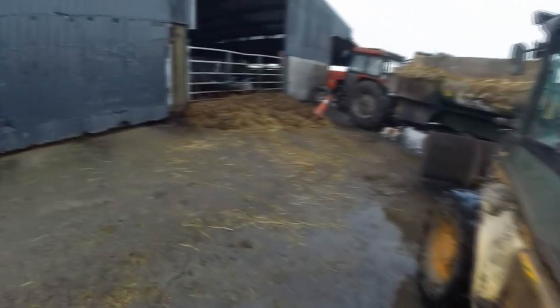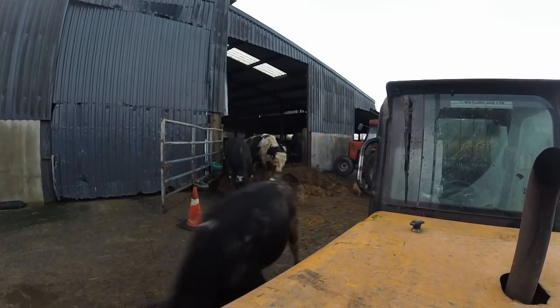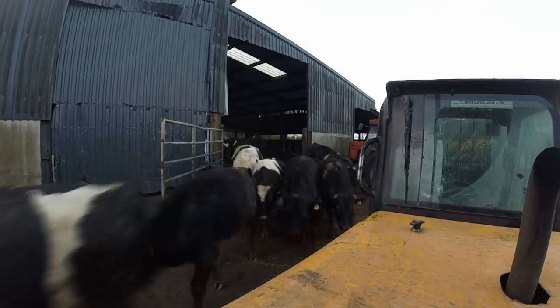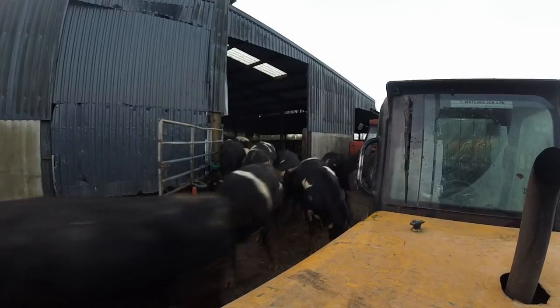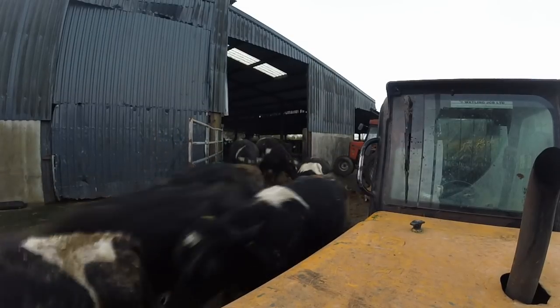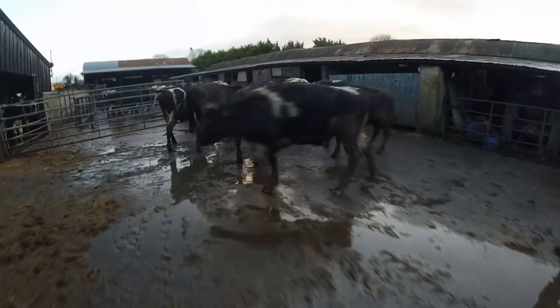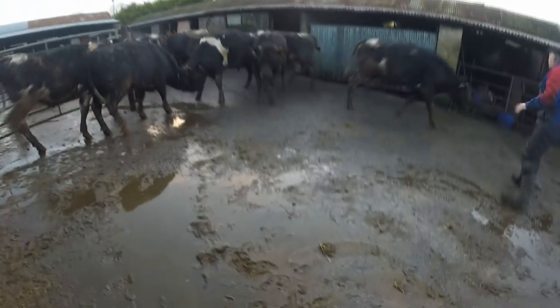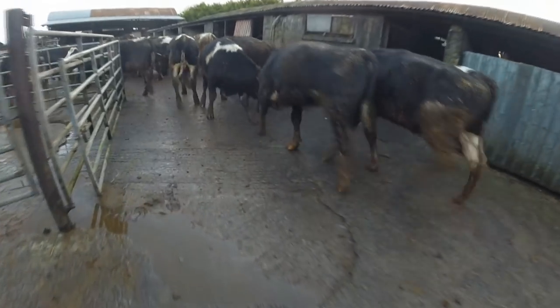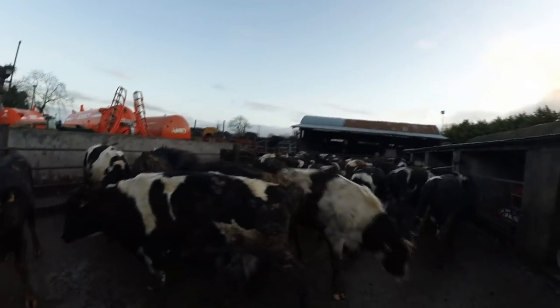Pull this out here. Something going down there. Now, I have to get a 19 spanner to open up that gate. So now, that's the bulls out.